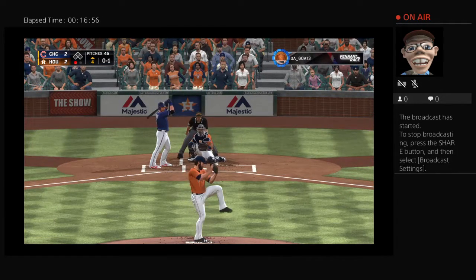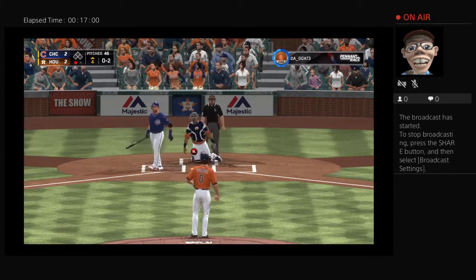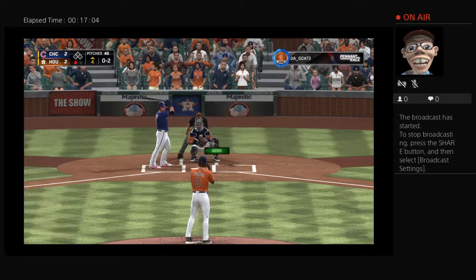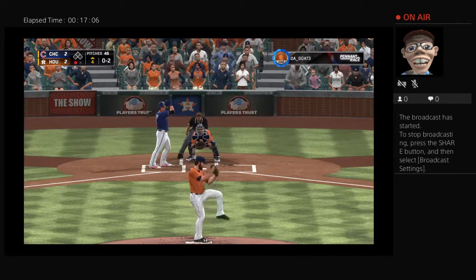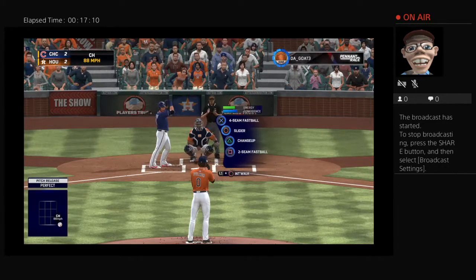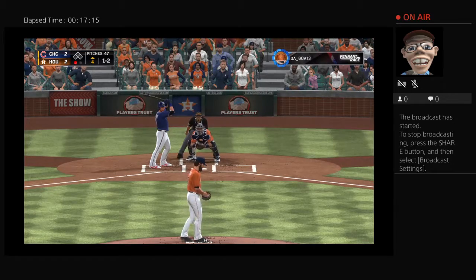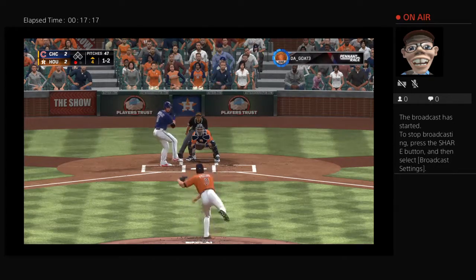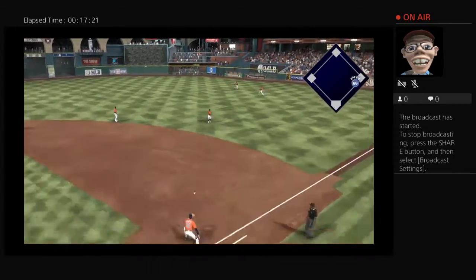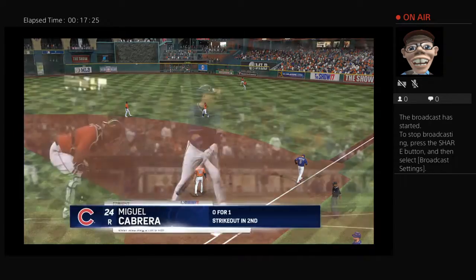Into the windup. Here comes the 0-1. Out in front as this is pulled foul into the seats. 2 runs, 3 hits, 1 error for the Cubs to this point. Not a bad pitch there with 2 strikes, but it misses, 1 and 2. Well, there's that classic strikeout pitch, the changeup down, just didn't get him to go after it. Ground ball right into the shift. There is Solarte, and he'll whip this one over to first, and he gets his man for the second out.